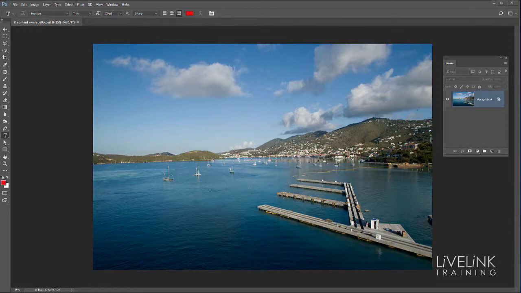Now it really is an amazing tool, but you have to pick the right image. If you have an image that's got a lot of detail across the whole of the image, then it could fail quite badly. Here you see we've got lots of low frequency areas in the sky, we've got lots of low frequency areas in this sea. We've got some little tiny bits of detail in it, but the majority of the detail is in this half of the image here. So what we're going to try and do in this exercise is change this landscape image into a portrait image by using Content Aware Scale.